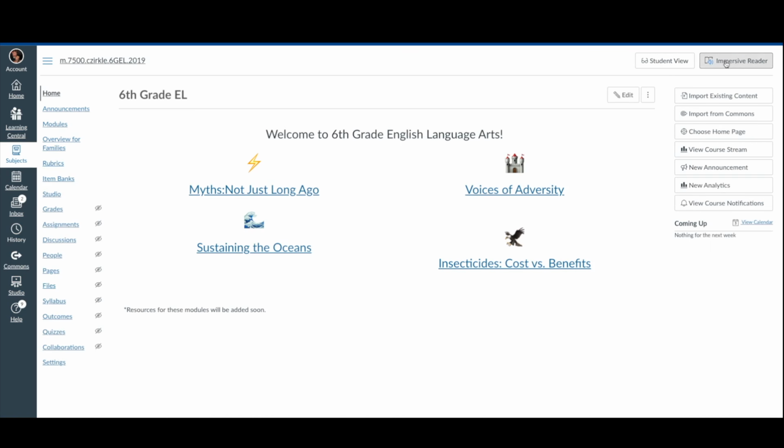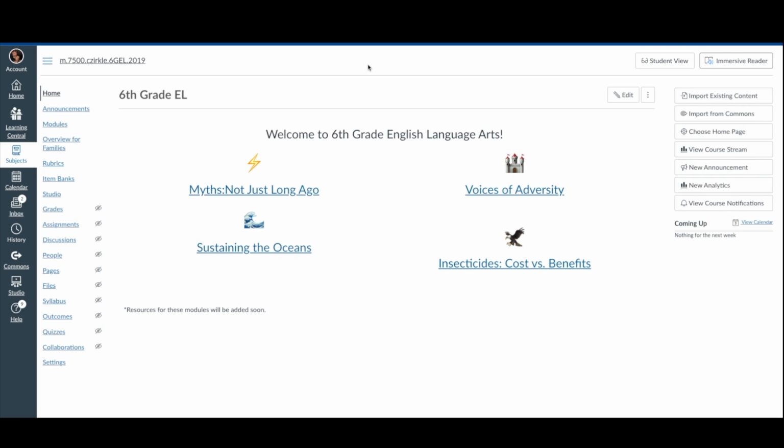On the right, you have Immersive Reader will show up on pages and assignments and discussions, things like that, where the Content Mix Reader Editor is having text in it that's been typed in it or pasted, and then the Immersive Reader has all the accessibility features that would be its own separate video. Over here are some pretty important actions, things you can do, shortcuts. And again, you'll learn those as we go through.